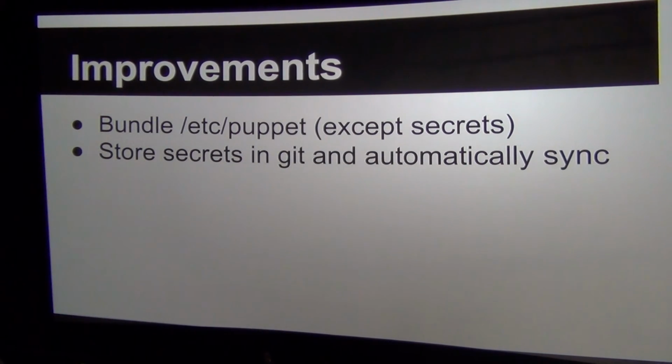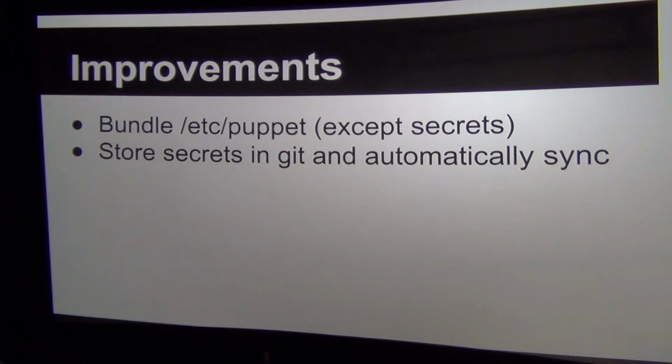The next thing you can do is bundle everything that's in /etc/puppet, except secrets, because you never want to mix secrets. I use FPM for this, but basically you bundle /etc/puppet into an RPM file or a deb file or whatever you need to install on your system, and then you install that in production instead of trying to download things from Git, which goes down, or from PuppetForge, which goes down. And this happens every time a node scales up, so you want it to be really reliable. S3 is reliable. S3 can serve RPM repos. I just put it in S3, serve it as an RPM repo, and then download the RPM and install it. It's great. So that works really great.